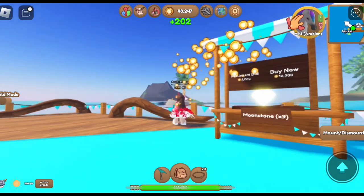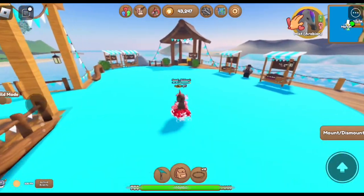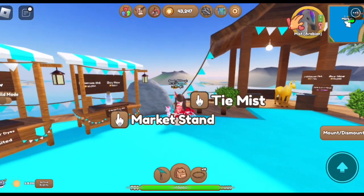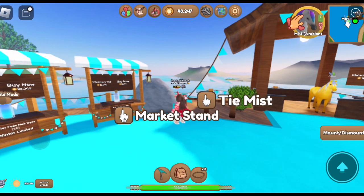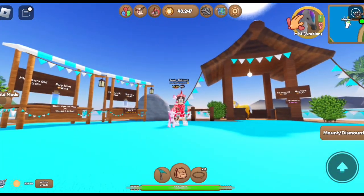I'm not seeing the neon here - maybe she means something else. So we got Golden Illusion, a Treasure Crown - your prices, girl, but I guess that's pretty standard. Treasure unique - 30,000! Her prices are a bit crazy in my opinion. One tax voucher for 20,000. Yeah her prices are crazy. 10,000 for nine moonstones - I'm not doing that. It's probably a good place to end the video because it's getting a bit long. We found some good stuff though - that was a big market shopping session! What do you think guys - should we do more market shopping videos? I think we should, it's pretty funny. Bye mini maniacs, bye!